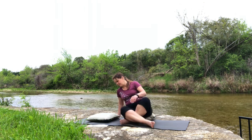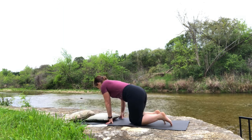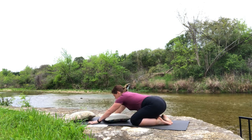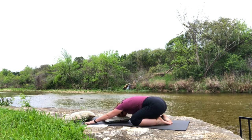Gently open your eyes. Come over to your hands and knees. Place one pillow or two underneath your head for Adho Virasana. It's called Child's Pose.